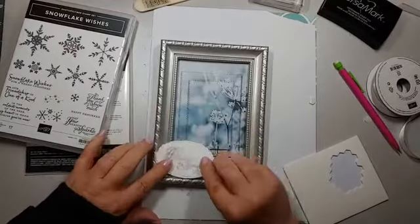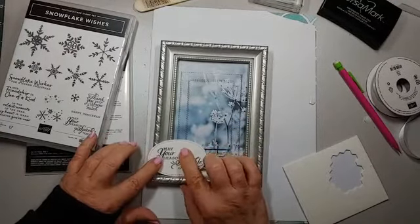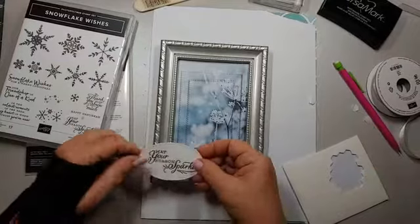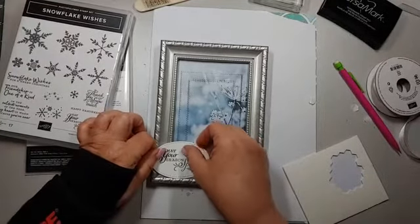All right, let's see if that's going to work. Actually, that's perfect. That is perfect. All right, I'm going to go ahead and attach it. Now, it's going onto glass, so it'll probably be pretty easy to take off as well, but we'll see how much attaching we need to do.